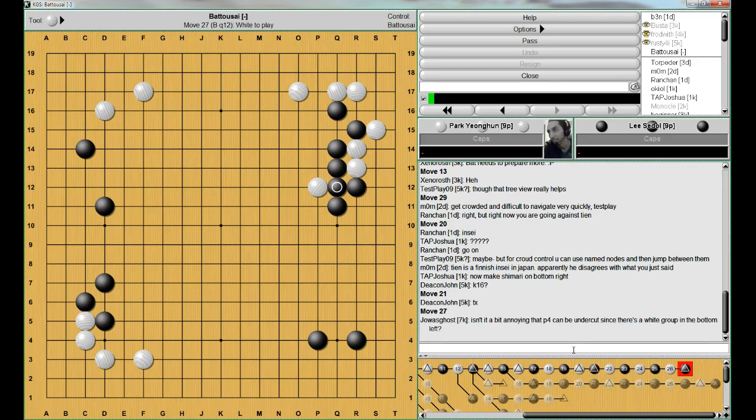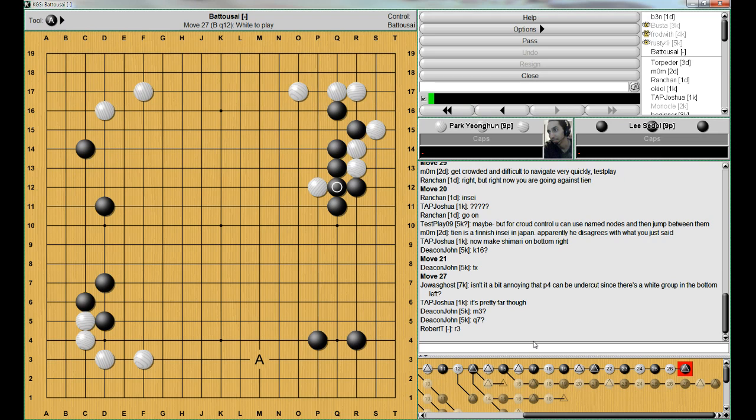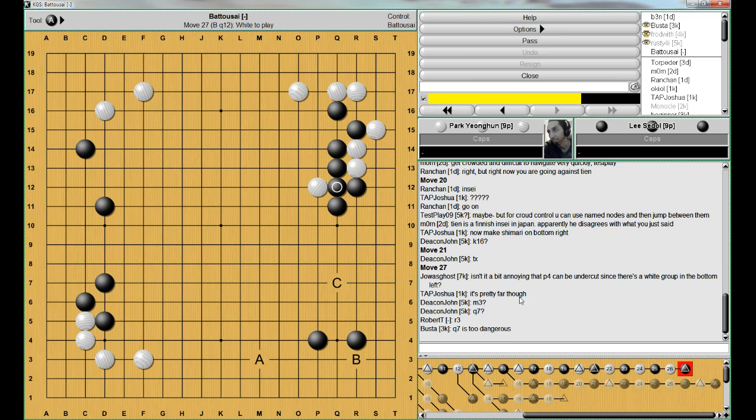Any ideas? Isn't it annoying that P4 can be undercut? P4, okay. Since there's a wedge at the bottom left, we will definitely be getting into that one. M3, very, very telling move. We'll have to go over that as well. R3, interesting, you're looking to reduce. Okay. And we also have what? Where's Q7? Ooh, yipes.